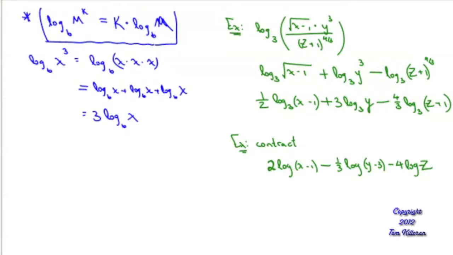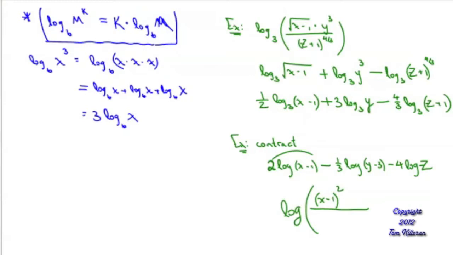Since we're going to contract these, how many times am I going to write the word log? Once. Now we're going to do this in one fell swoop. So log, parentheses, and we're going to have a fraction, because some of them are positive and some of them are negative. What goes up top? All the x positives, minus x minus 1, and don't stop there. x minus 1 squared. That 2 is going to come up, so it's going to be x minus 1 squared.